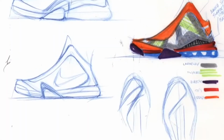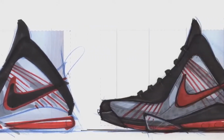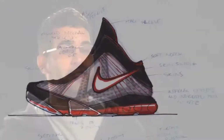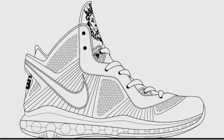When we started designing this specific version of the 8, we were really keying in on a few things that we thought we could make better, things like cushioning feel and lockdown, and becoming more responsive, more breathable, more reactive to what's going on court without losing any of the stability and support that version 1 had. So basically we're peeling back the layers, revealing the engine underneath the shoe, if you will, and trying to add benefits. You'll see changes in the upper, changes in the outsole, but no change in the functional attributes of the shoe. It'll still be just as cushioned. It'll still be just as strong, but it's gonna be a little faster. You're gonna be a little more nimble.